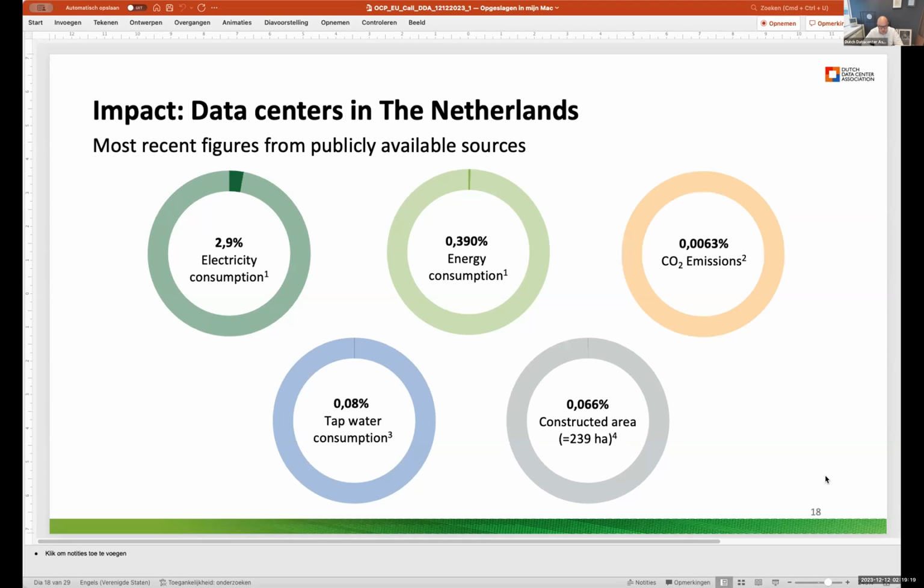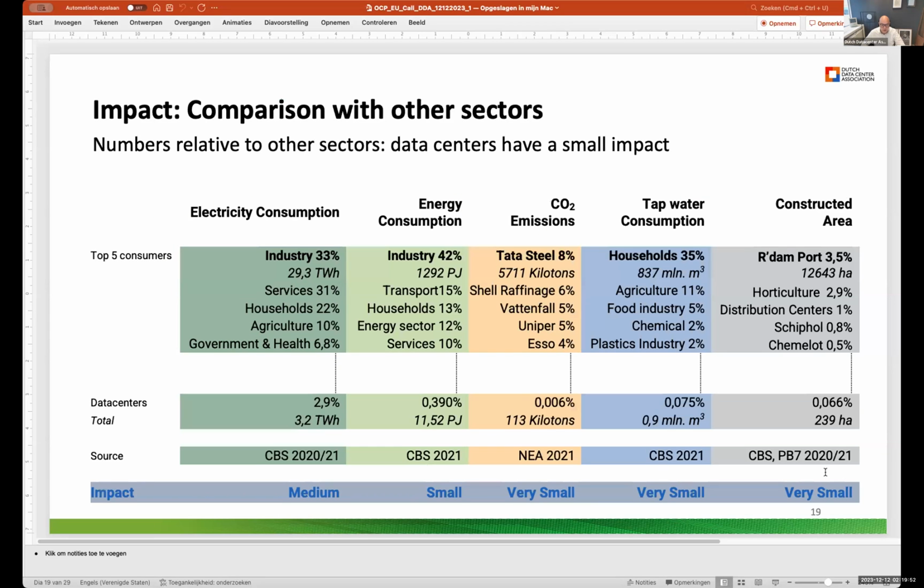We also work with the Central Bureau of Statistics to have real facts about the industry, because if you look at media, we consume all the water in the Netherlands, but it is actually 0.08% of the water consumption, which is very, very limited. It's one of the smallest sectors in the Netherlands. So there's a lot of perception which is wrong, and having good national government facts is something that is really helpful, and we work on that. Also, comparing to other sectors, I think, except for the electricity consumption, the impact is very small.